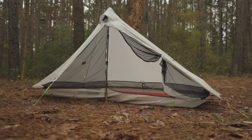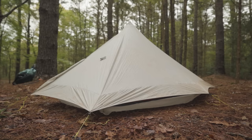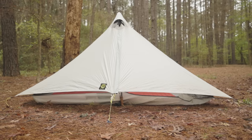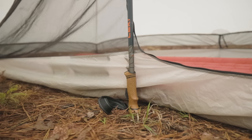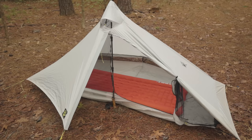Now, if you want a little bit more room while paying half of what the Plex Solo costs, then the Lunar Solo is the tent for you. The Lunar Solo is one of the original hexagon style single pole tents that now so many tents are designed after these days. It's made out of polyester, which doesn't absorb water or sag like nylon, but it's not as light as Dyneema. In fact, this is the heaviest tent on my list at 28 ounces, still well under 2 pounds, not counting poles or stakes. But what you get for that weight is the roomiest one-person tent that I have ever used. It's almost big enough for two people.